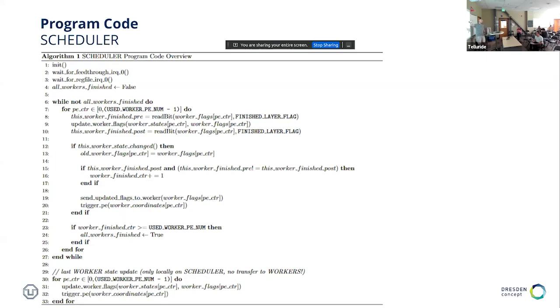Because it depends on the execution time on the chip, how this sequence of updating actually goes. And I saw in the measurements that basically this time for updating the worker state has the highest variance because it basically depends on the execution order. And I want to get away from this eventually, and I want to use really interrupt controlled updates here. So the workers have a direct interrupt to the scheduler, might need multiple schedulers for this. So you don't have to iterate over such a for loop, but you really have a direct interface for the control between the workers and the scheduler.